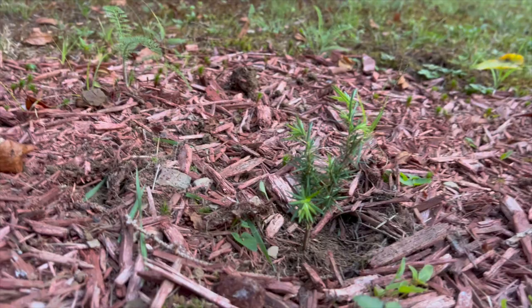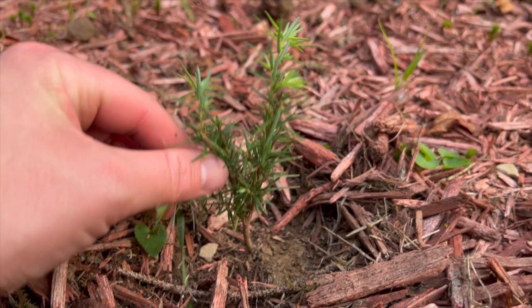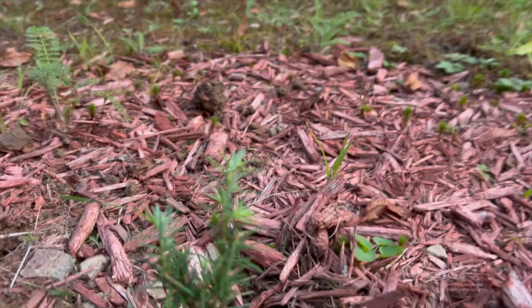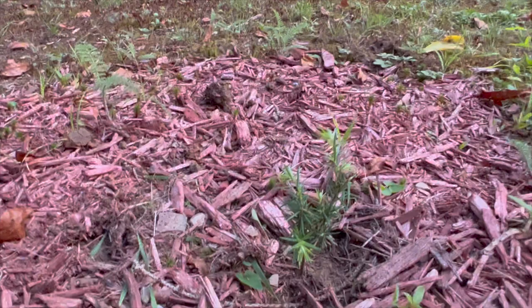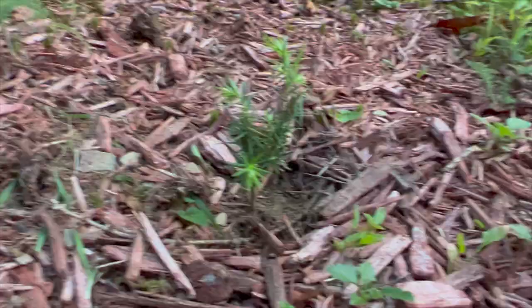This here is a hemlock that I planted last fall. It has put on some new growth, very little bit. It was supposed to be 6 inches tall. I don't even think it was 6 inches. But you can see it's going into play. But yeah, I just wanted to check on these. Like I said, planted them last fall. I mean, it made it about a year, so I'll take it.